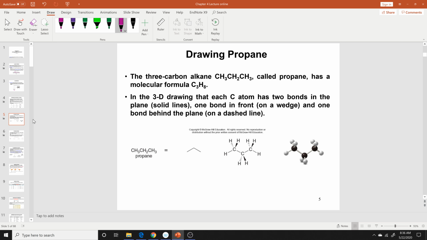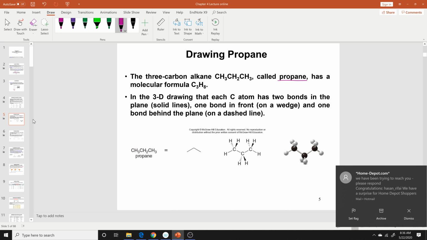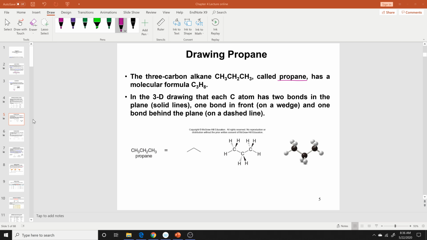This is a representation of a 3-carbon alkane. The 3-carbon alkane is called propane. We will talk about nomenclature as we proceed in this chapter. This is the molecular model. If you have your molecular model set, try to build a molecular model of propane, and you can see that you can freely rotate around any of the carbon-carbon single bonds. Doing a free rotation will change the positions of the hydrogens here. So if one of them is in front, if you do a rotation, then it will be at the back.